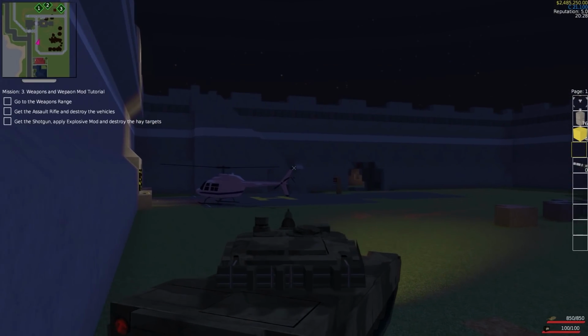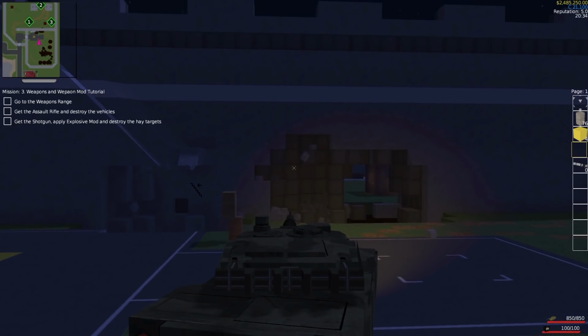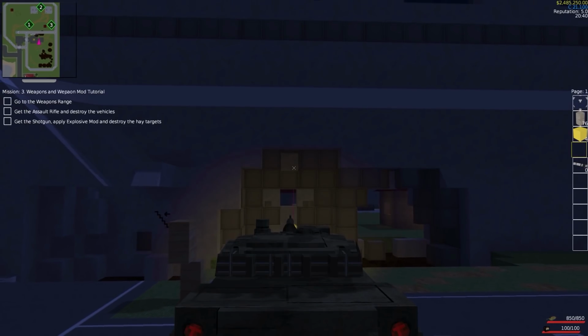Oh, you're gonna make me leave my tank. What is wrong with you? In fact, maybe not. No, I can just get there this way. I can get there using my tank. That's the plan. It's fine, don't worry about it. There's nowhere around here to get blown up, so the police won't mind that I'm shooting the military.